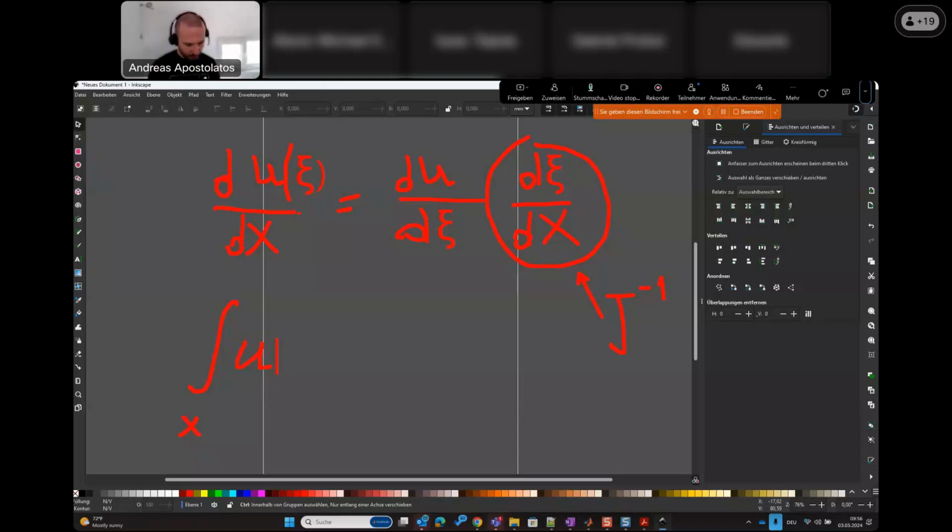Let's type this one here, u of psi. And we need to integrate that u of psi in the physical space. How do we do that? Who will tell us? Again, it's a transformation, right? We need to do some transformation, but how does the transformation look like here? Perfect. Surab put it on the chat.